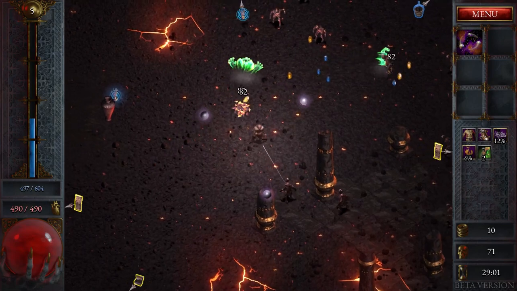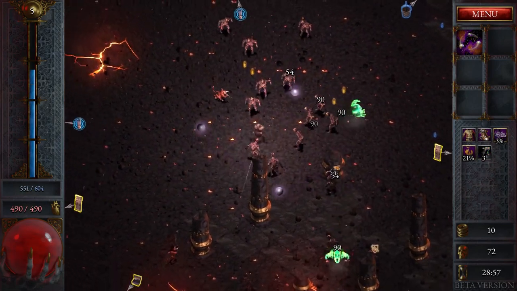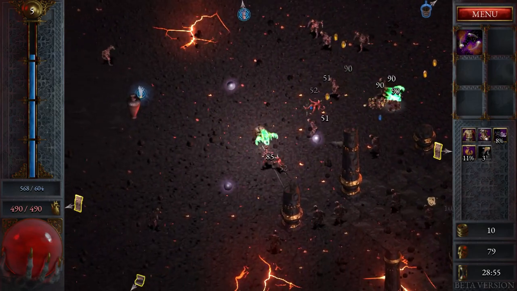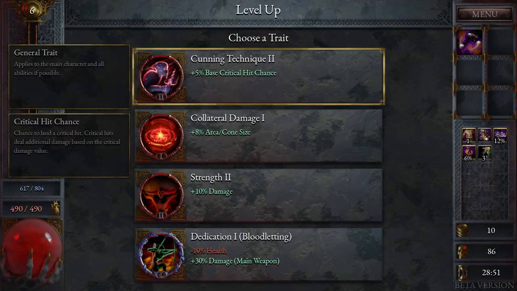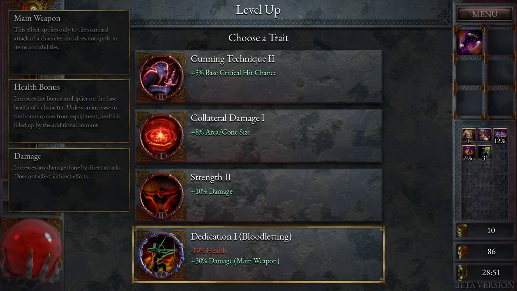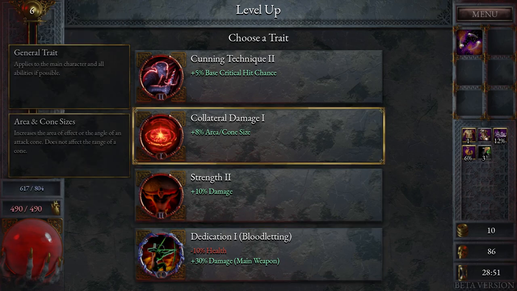The music sounds different? Right? Because it's not the same as what it was, right? Or has it just been so long since I've played this stage that I don't remember? Yeah, so we can sacrifice health for main weapon damage. I can't remember what the other version is. I know that's what we took last time, so let's hold off.